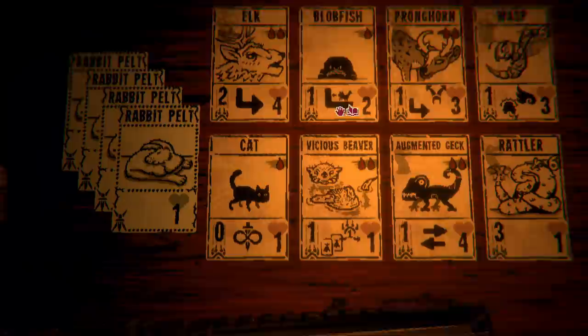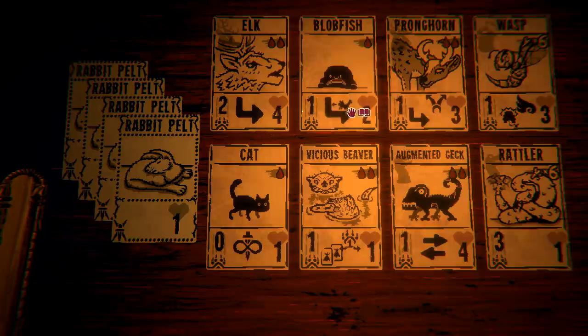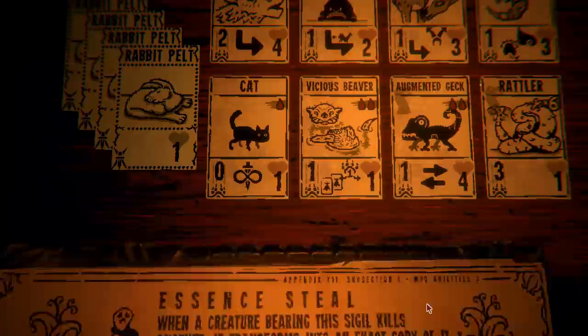What is this? I can't read what this is. This is, it moves and also leaves squirrels behind. That's what this is. Blobfish. I like this. It's a 1-2 that leaves squirrels behind. This is strong. Augmented Gek. You mean Trashified Gek? Is that what I'm understanding?